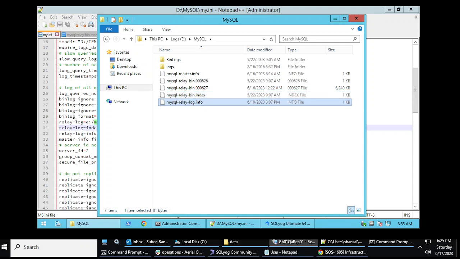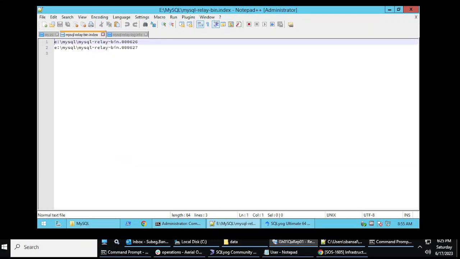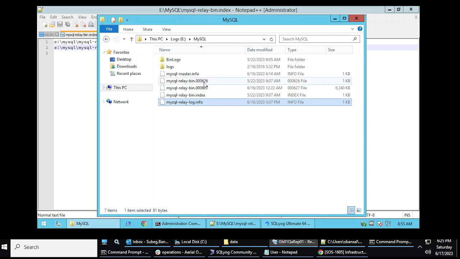So what do we have in this file? Relay bin index shows your relay logs. You see we have two relay log files, 626 and 627. Let's see if we have them here or not. 626 and 627 are the two files we have.